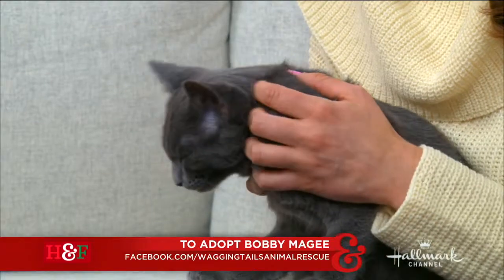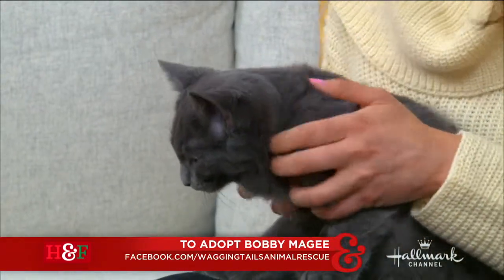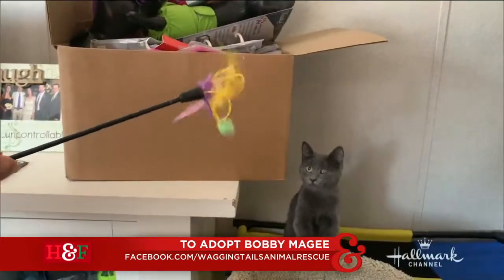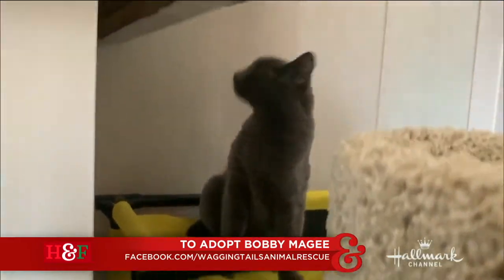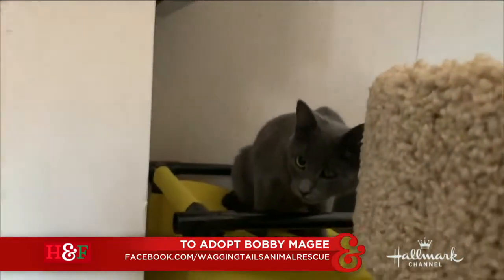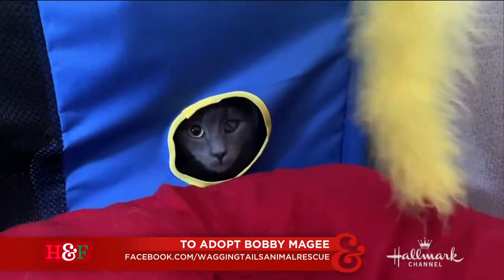I'm getting my kitten therapy over here. He has the softest fur — it's velvety, or satin, or suede, whatever would be your favorite fabric, that's what he is. And he's such a cutie pie. He's only about seven months old. He's been in rescue since he was a baby because he had an old eye injury.